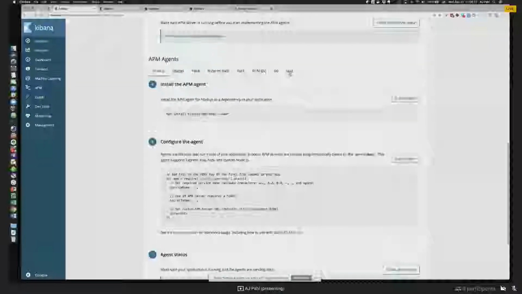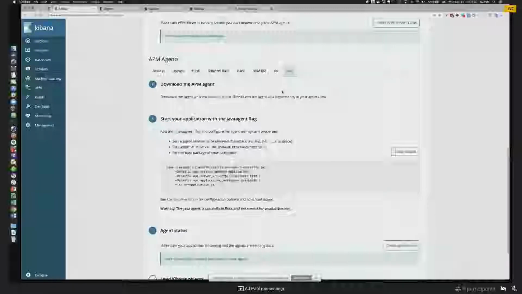I want to show one more example of a language that is in beta today, and that is Java. There's a lot of excitement around being able to get Java up and running, and the way we implement this is through the use of a Java agent facility within Java by calling the Java agent jar, which is obviously depending on the version you download today. It's in beta, and we'll have a link at the end of this to the repo so you can get started by downloading some of that, and then contributing back either comments or suggestions to the APM team on what to add. Or just questions. And then there's the service name again, and basically the same things we saw in the Node.js example: being able to say where the APM server is, the packages that you would like to instrument, and then your jar, your running application.